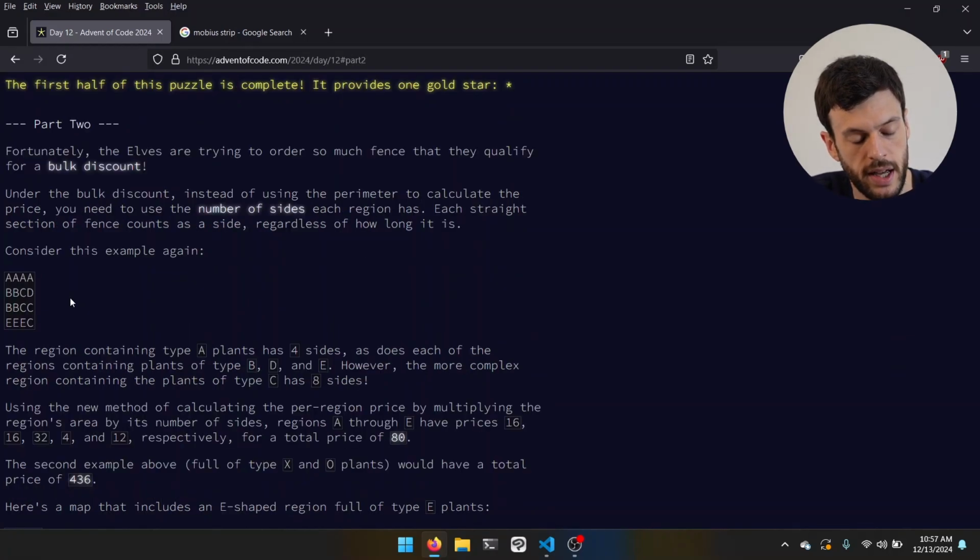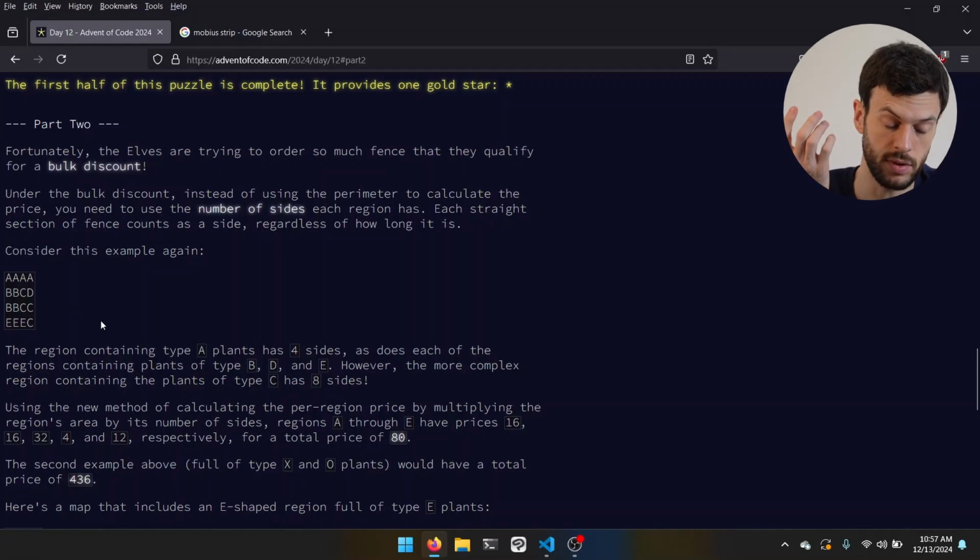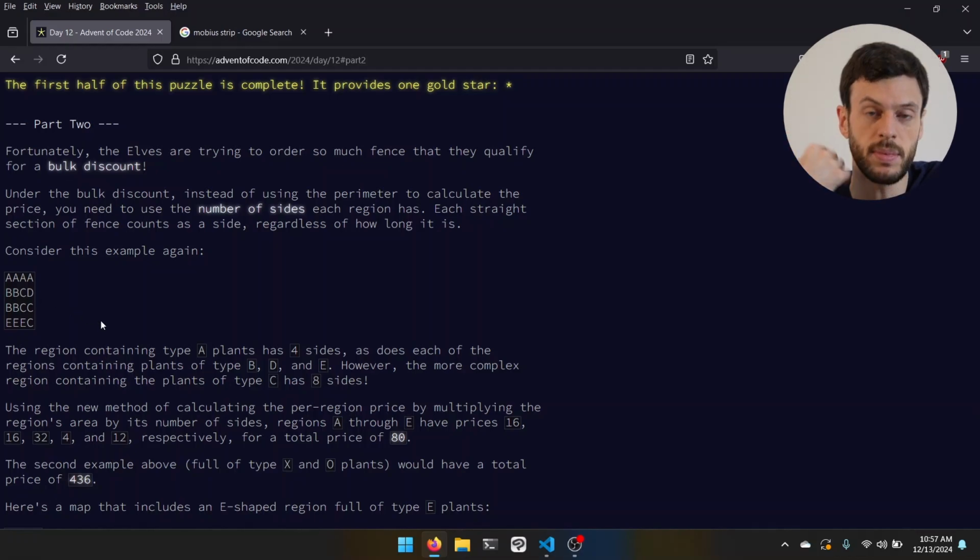Maybe for each plant I can count its neighbors. For A, it would be 1 neighbor, 2 neighbors, 2 neighbors, 1 neighbor. For B, it's 2 neighbors, 2 neighbors, 2 neighbors, 2 neighbors. So that immediately doesn't work. It gives a different result from the A's. The B's and the A's have the same number of fences. So whatever algorithm I've got has to give the same result for a row of 4 and a square of 4.